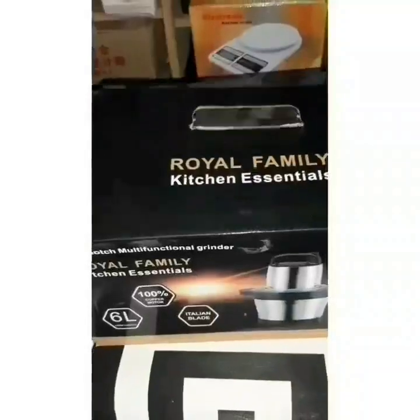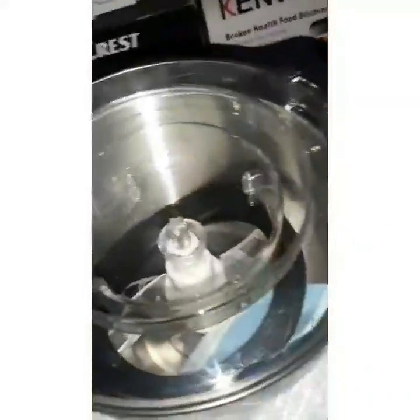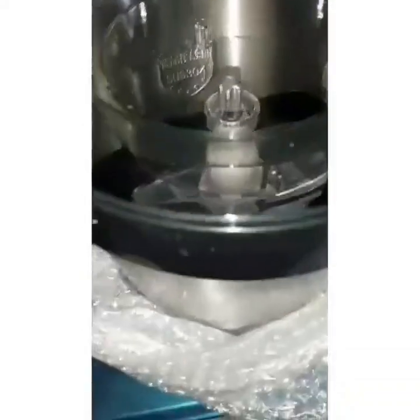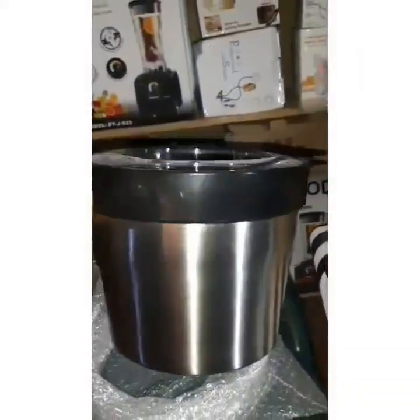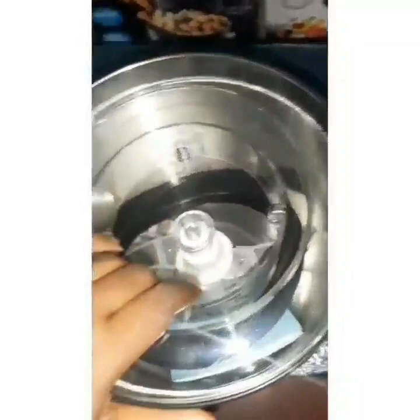Okay, here we go. This is the Royal Family and the unboxing is now. Wow. So here is the 6 liters bowl. We have the bowl. This is the bowl first. And I'm going to open it. It's quite big. It is very big. The bowl.